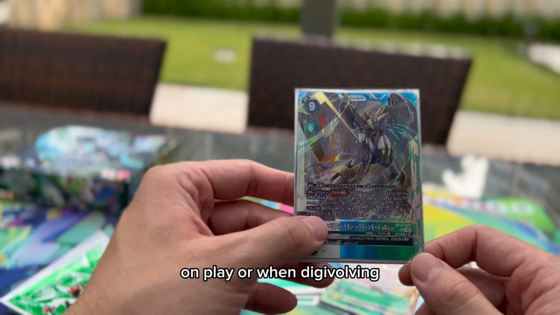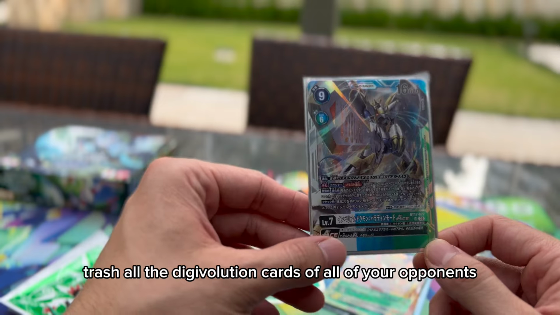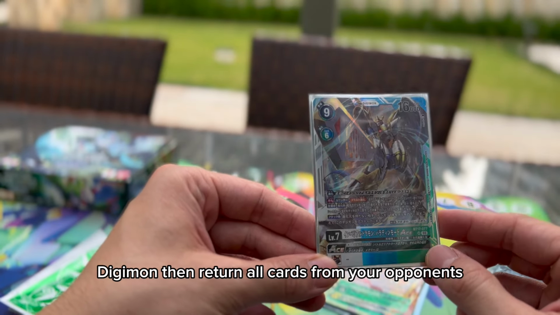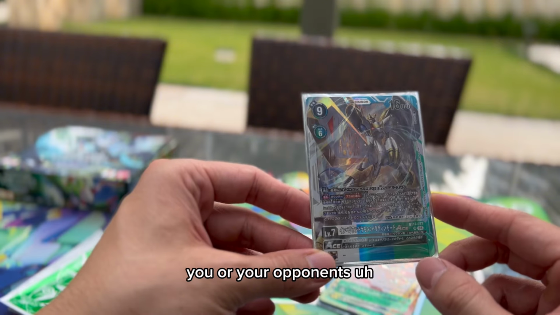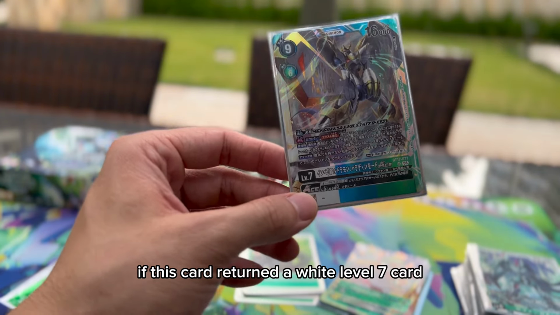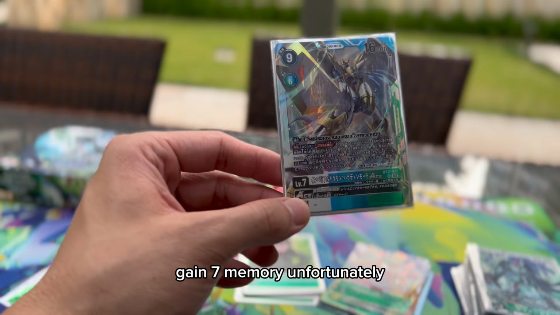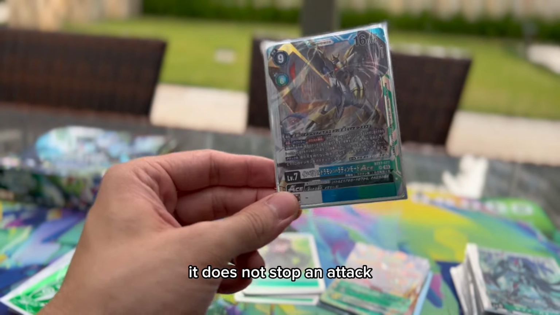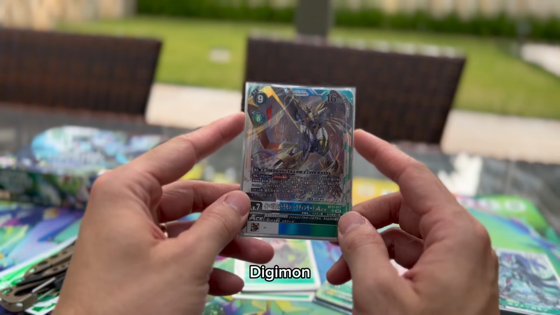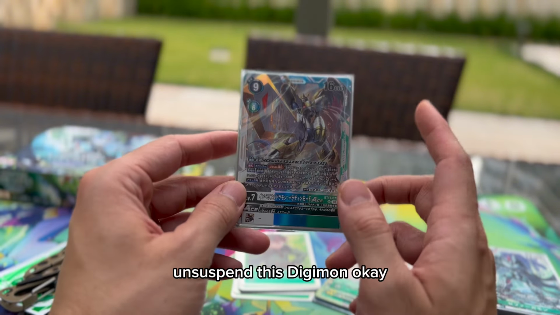On play or when Digivolving, trash all Digivolution cards of all of your opponent's Digimon. Then return all cards from you or your opponent's trash to the bottom of the deck. If this card returned a white level 7 card, gain 7 memory. Unfortunately, it does not stop an attack. When attacking, by returning one of your opponent's Digimon with no Digivolution cards to the bottom of the deck, unsuspend this Digimon.